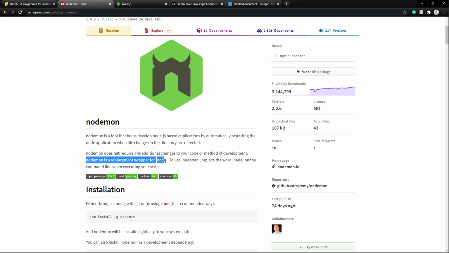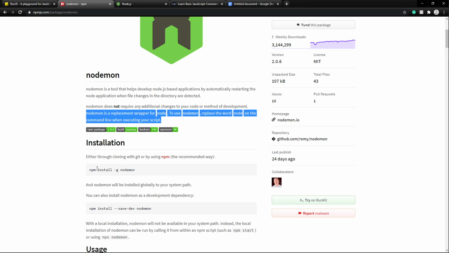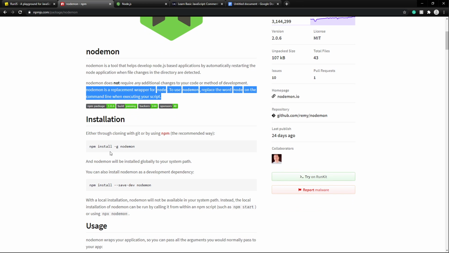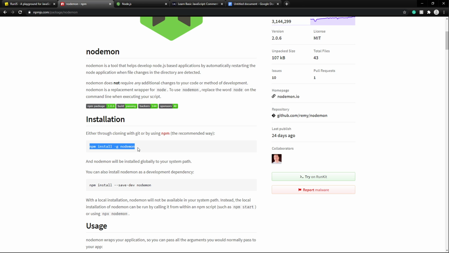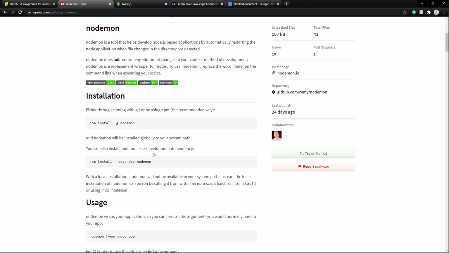Nodemon is a replacement wrapper for Node. To use Nodemon, replace the word node on the command line when executing your script. So the first thing you'll need to do to use this is to install it globally. You can also install it locally on a specific directory as a development dependency, but if you do this, you will not be able to use Nodemon globally anywhere on your computer.